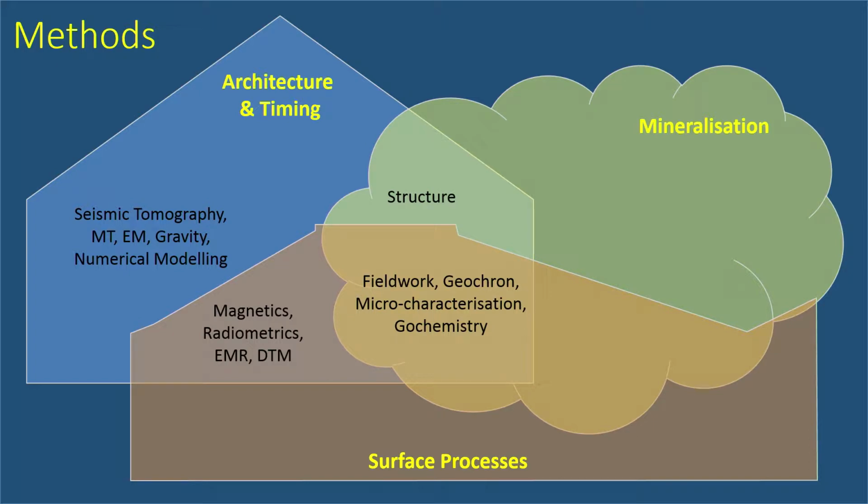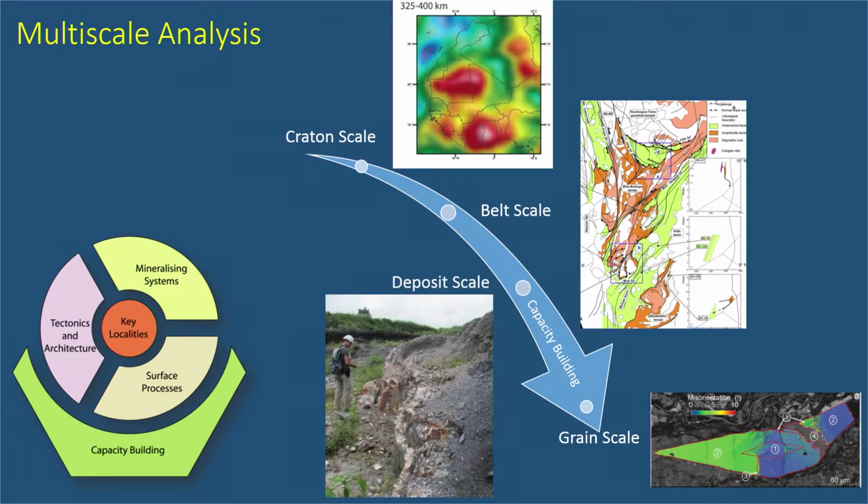We've used all of these data sets together because, as Matt said, no one of them was giving us the answer. In terms of mineralization, there's been a lot of deposit scale studies, and we've also had a significant research program on looking at the regolith, because in West Africa, as in many other interesting parts of the world, the outcrop is actually pretty awful. So it's been a multi-scale, and in fact, I think I'm giving Matt's talk again.